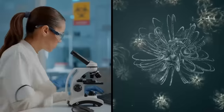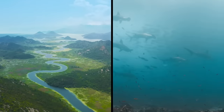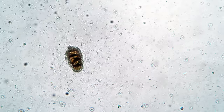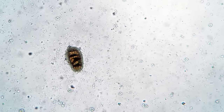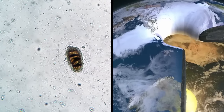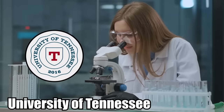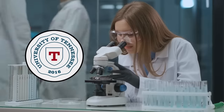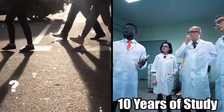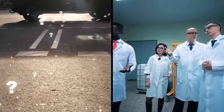This incredible discovery was made with help from researchers at the Deep Carbon Observatory. They claim the diversity of this mysterious underworld is similar to that of the Amazon or the Galapagos. Yet, unlike those environments, this one is pristine because humans have yet to ruin it. It's the hollow earth theory brought to life, but on a microscopic scale. Karen Lloyd from the University of Tennessee said the discovery has been like finding a new reservoir of life. After 10 years of study, including the combined brainpower of 1,200 scientists from 52 countries, we have the answer.